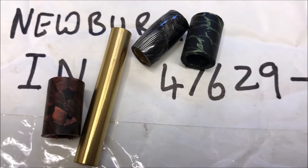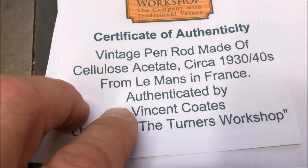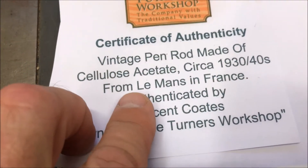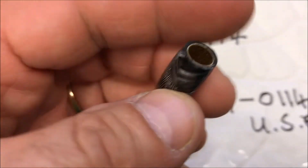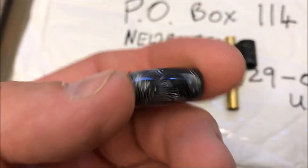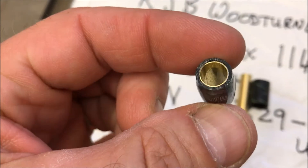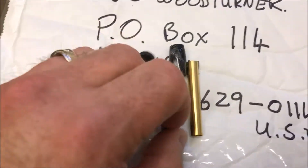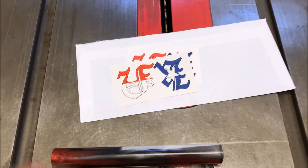Let me grab a couple items to show you guys. These are some cut-offs — they're cellulose acetate, with a certificate of authenticity. They were sent to me by Peter Cochran; they're from the 1930s and 40s and he got them in an auction from Le Mans, France. These things are sweet. I don't know what I'm gonna do with them yet — maybe some fancy trim rings on a pin or an accent piece. I need to find a kit with the right diameter barrel because they already have holes drilled from where he made his pins.